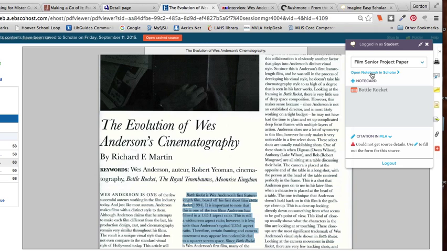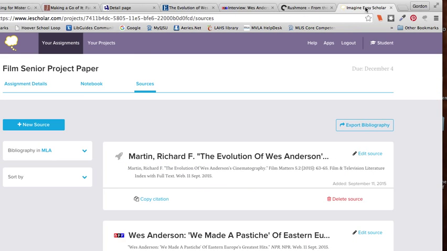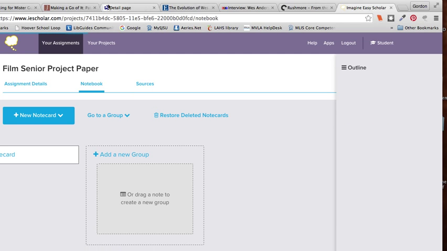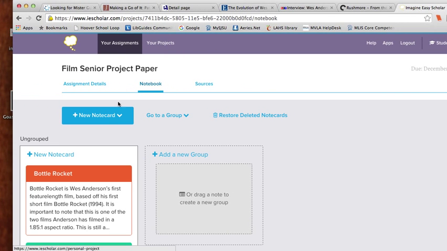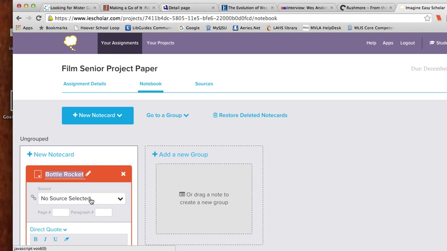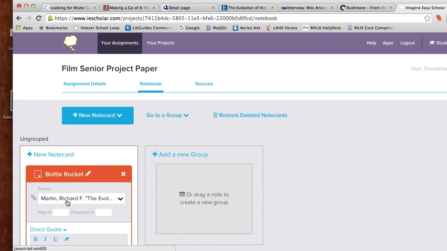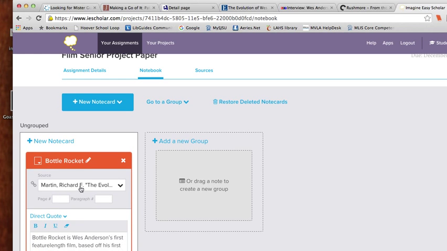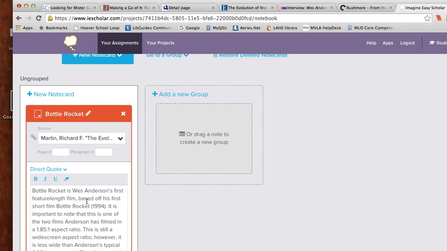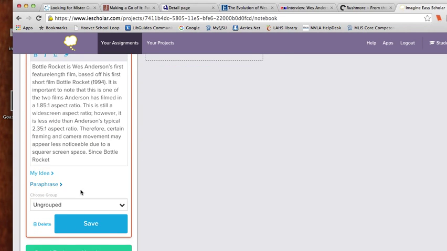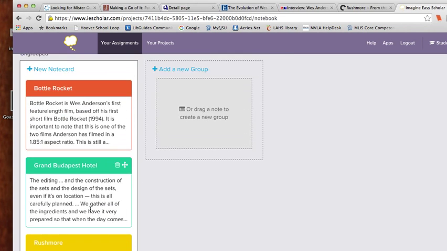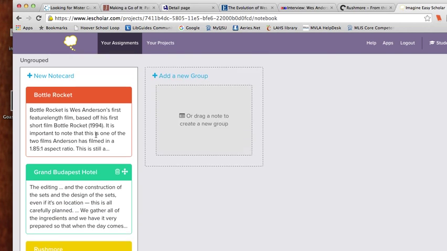And now if I want to look at my note cards for this, once I have that note card listed here, so here's the note card right here, all I have to do is just click on this to edit it, and now I'm going to select the source, which is right here, for that particular note card. So it's really easy because it just grabs it from all my source lists. And then when I'm done, I just save this. And so here are my 3 note cards, from the websites and the database, all complete.